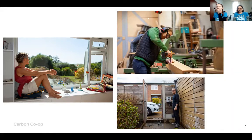I think in thinking about retrofit as well, we not only need to think about the householders and their priorities and their motivations, but also the challenge around retrofit contractors and the need to develop and skill up and to support the development of supply chain to meet that demand. The two go hand in hand.